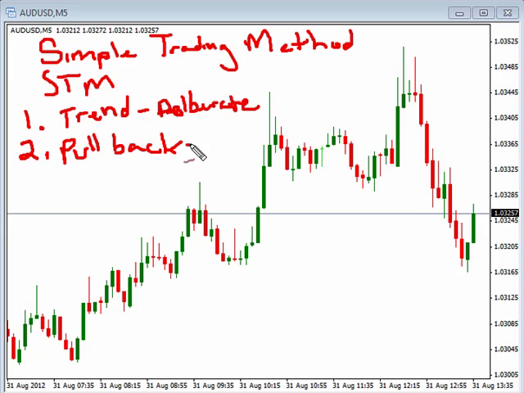And that's going to be to either support or resistance, depending upon where the trend is headed. If it's an uptrend, it's going to pull back to support. Downtrend, going to pull up to resistance. 3. We're going to look for the HH3, or the highest high of the last 3, or the LL3, the lowest low of the last 3. Depending upon if it's an uptrend, we'd look at the highest high of the last 3. If it's in a downtrend, we'd look at the lowest low of the last 3. And that's the basic setup conditions that we're looking for.